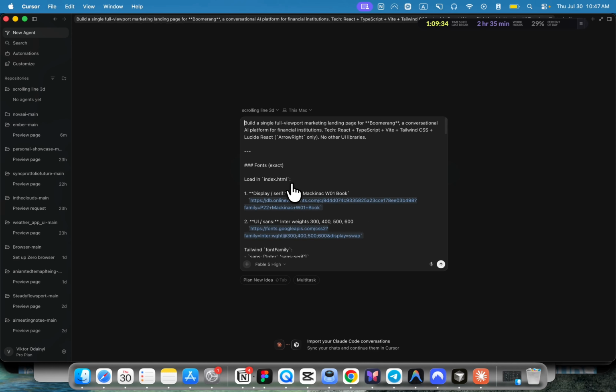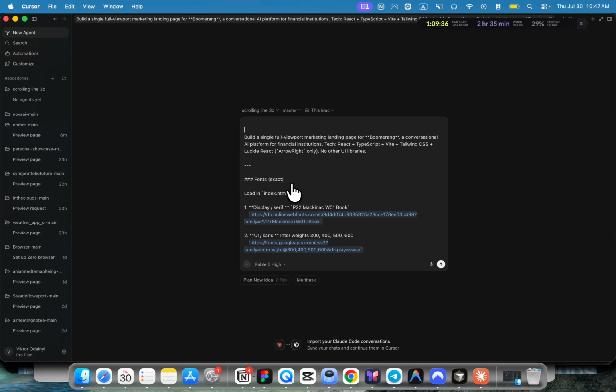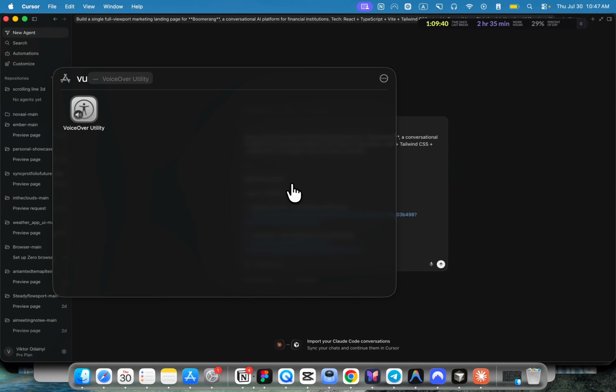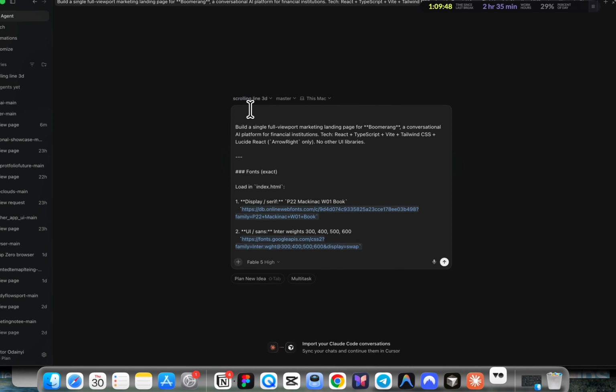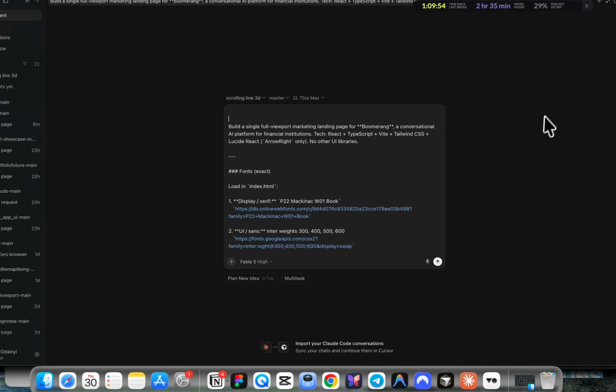And here you can paste the prompt and say something like, create me a hero section. I'll make sure that the voice app is selected. I'm using VoiceOS, by the way, for the voice to text. A lot of you have been asking, not affiliated with them either, but now I can basically talk to my computer.